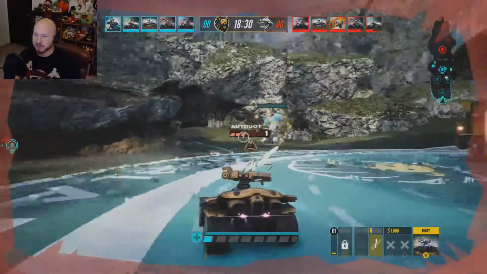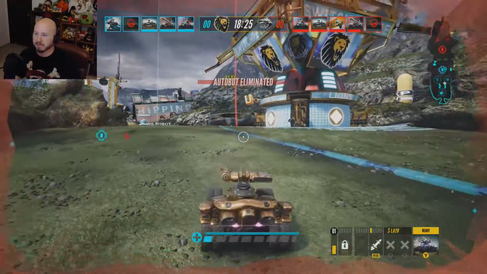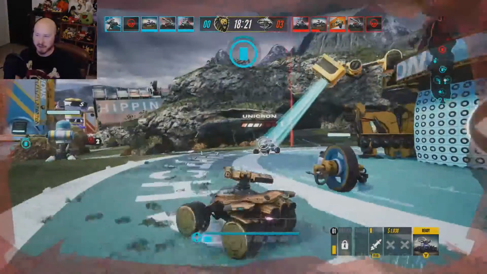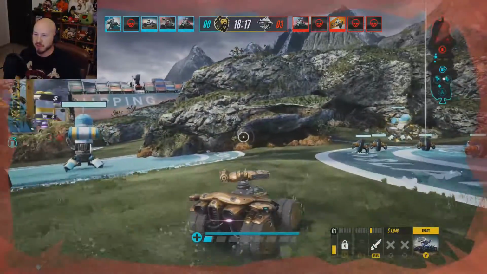Have them run by the turrets. Maybe they'll help me out here. There we go. So I get my shield back, but I don't know that I can actually heal back up. There we go. 2 of those guys are out.